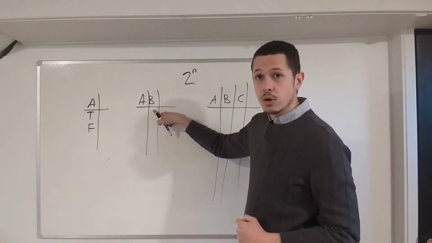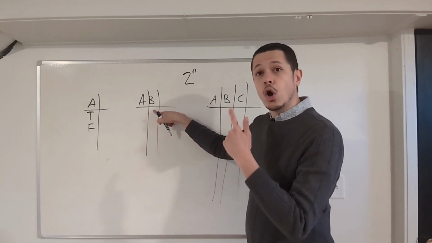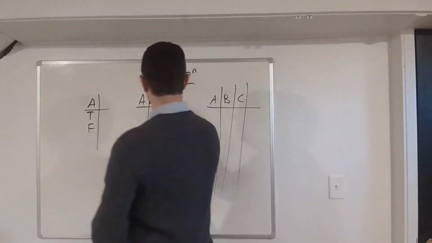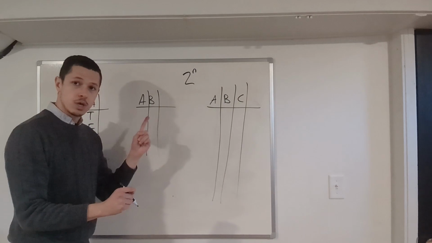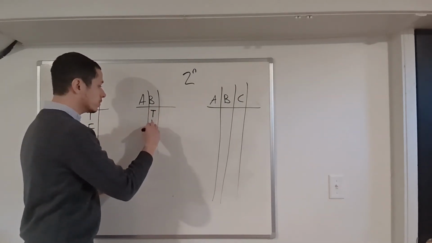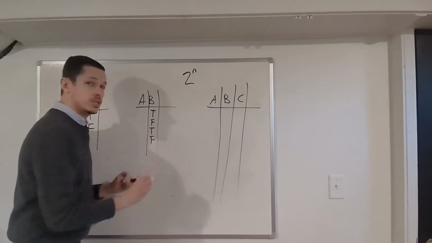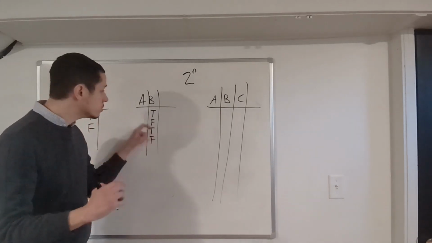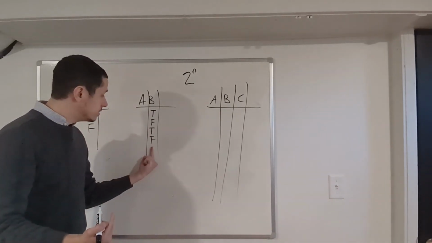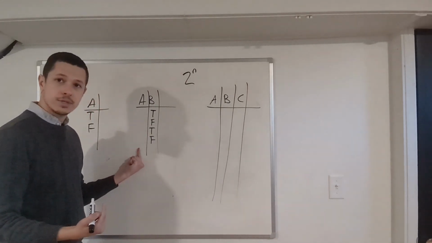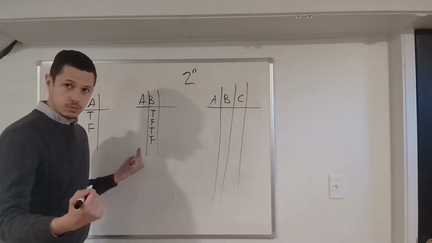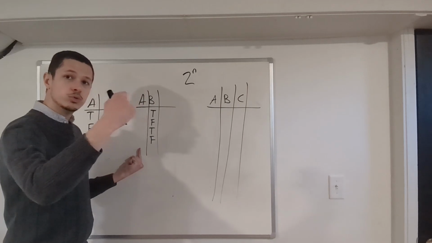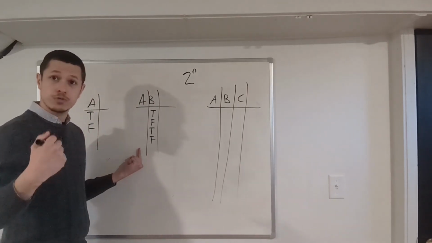All you have to do for the innermost atomic statement is to alternate true, false, until you've filled all of the truth values. So because we have 2, we know there are going to be 4 rows, right? 2 atomic statements, that's 4 rows. True, false, true, false. That's every possible combination at least once we're finished, right? But that fills out the 4 rows, and all you did was alternate. And then take a step back, right, to the previous atomic statement, and you're just going to double, right? So if you did true, false, then for the next one you're going to write true, true, false, false, until you fill out all of the rows, right?